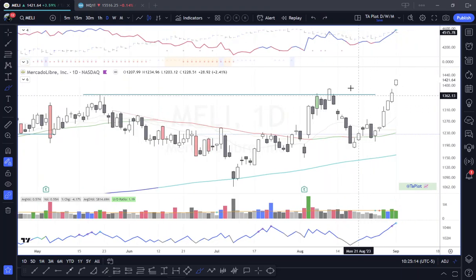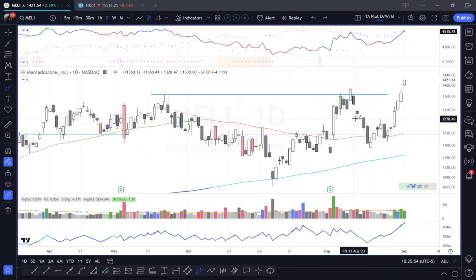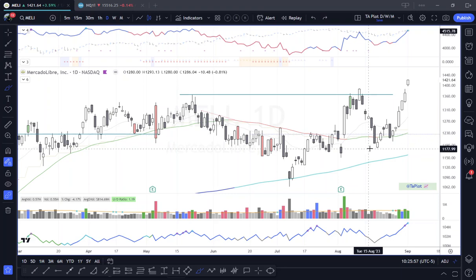So here's where traders that bought this got hurt. Obviously, if you bought this and you have any sense of risk control, you would be stopped out. This day right here is where I was interested in getting in. Low volume and sitting right above the 21 EMA. It never triggered. It triggered on the other side, and they're powerful when they do that too. So trigger on the upside or trigger on the downside. This gap here was a little warning, so it wasn't too happy about that piece here, but it never triggered and I never got into the position. No harm, no foul. And then you can see it's pulling back on lesser and lesser volume.